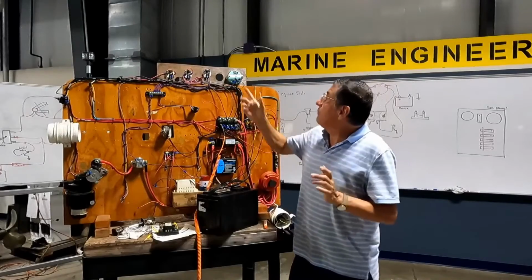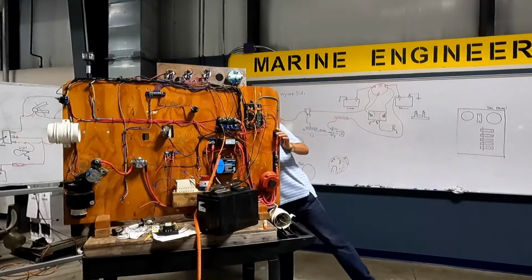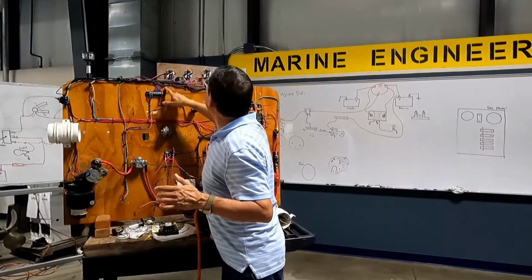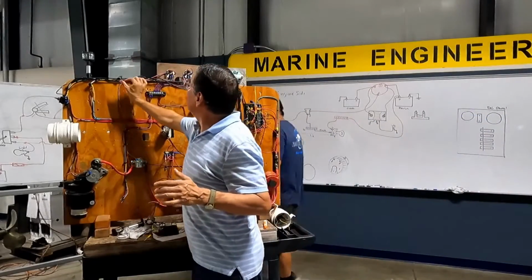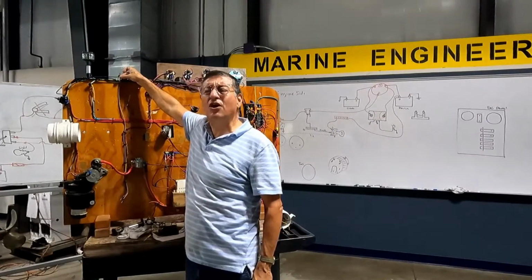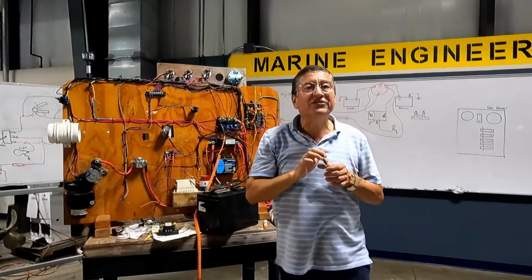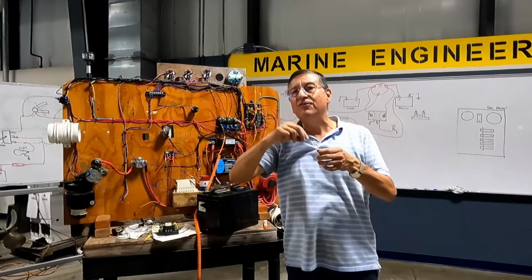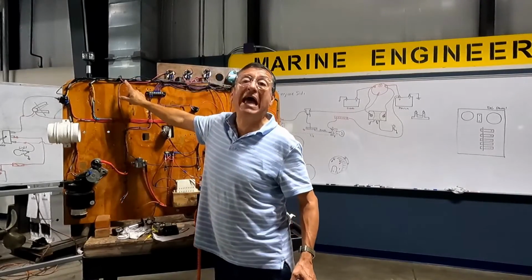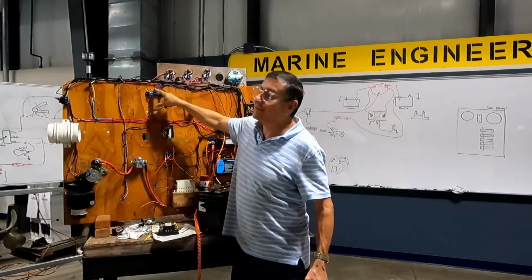Okay, good. This is for the temperature gauge. This one is supposed to be temperature, and on the top this is oil pressure. The temperature is this, but I don't like that people use this color. Look at this sensor, the temperature sensor for the engines. Where is the temperature sensor located on the engines? On the thermostat housing. Where the thermostat of the engine is located, in that housing you have one space for the sensor. That sensor is bolted over there, and it receives the signal here. That color should be tan. In the middle one ground, and this one is this.